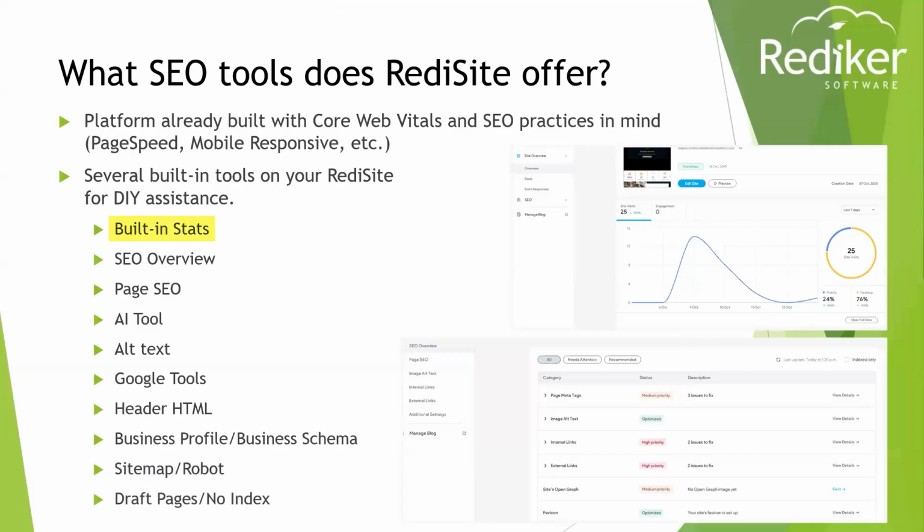Our platform, I had done this for many, many years, and I've used many different platforms. Not all of them offer built-in anything for SEO. Between Jas and I, I'm sure we could name a half dozen or more different website hosting solutions or platforms that we may have even used over the years, and can tell you that they just didn't have a native SEO component to it. Now, some of them have had to up their game to keep up with the times and are starting to offer plugins or third-party apps to do this. But no, built-in stats are native on our platform, and therefore you're going to have the ability to manage and see some of that right in the platform itself.